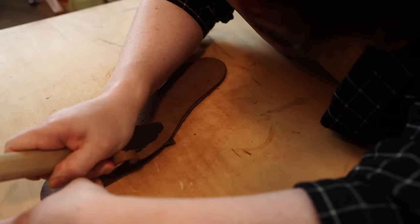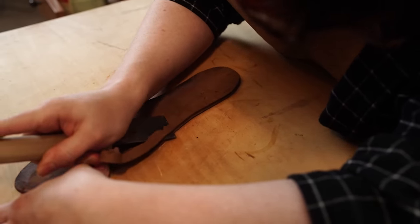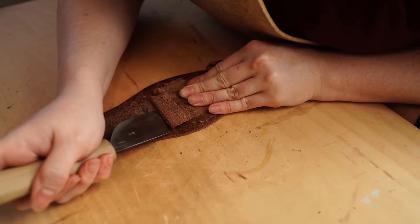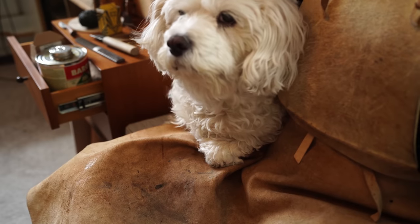It's really hard to get very thin sole leather. Usually it comes thicker, so then you can work it down to whatever thickness you want. This is the lightest weight that I can get, but it is far above and beyond what I need for most of the shoes that I am making.